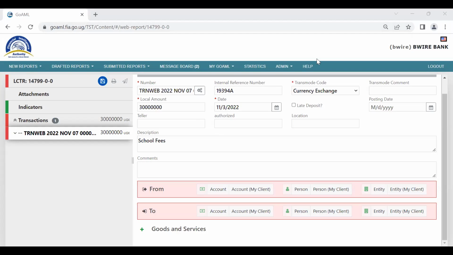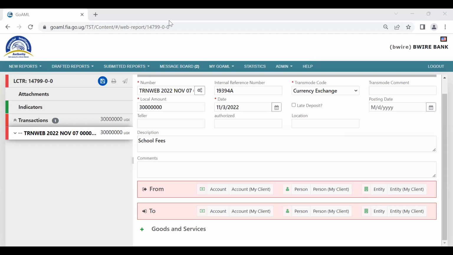But first of all, we'll have to register on the system, because I know one of the issues Patrick had with a number of you is that you are not registered yet on goAML. So you have to register at the end of this training. We'll still share communication, but I shared those on day 1 and day 2, the requirements to register.